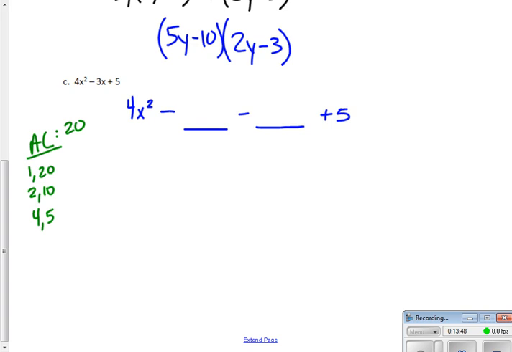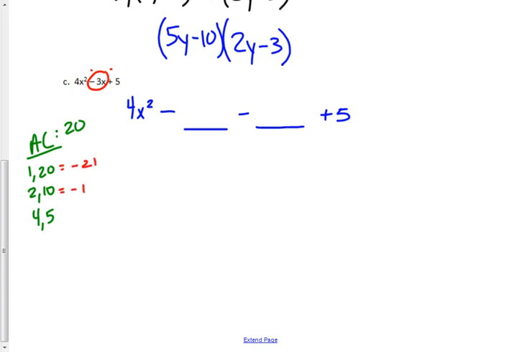Example C, hopefully you didn't sweat over this one too long, but you notice that when we write out that pattern, we have minus plus. Minus plus is going to give us the minus minus. So both terms will be minus minus, and then our b value is negative 3. Well, if they're both minus minus, this will give us negative 21. This is going to give us negative 12, and this is going to give us negative 9. So nothing is going to work there.